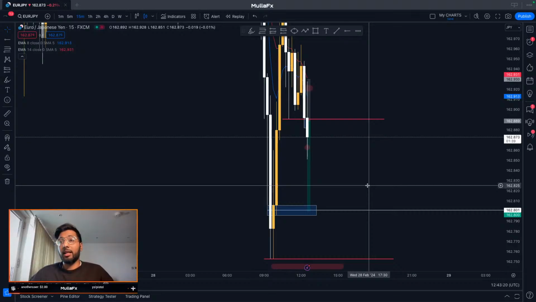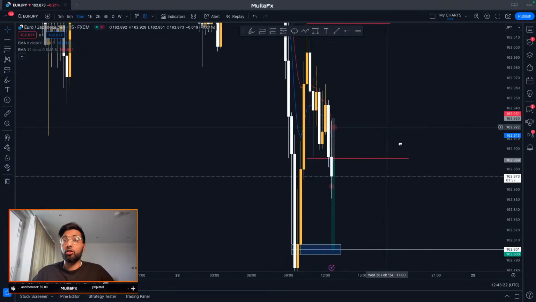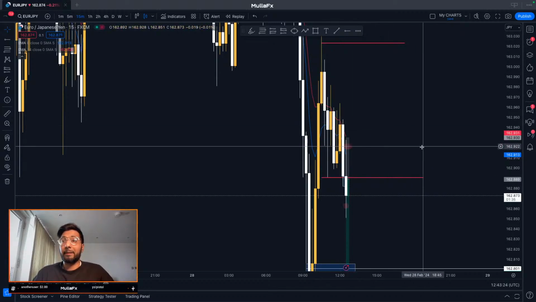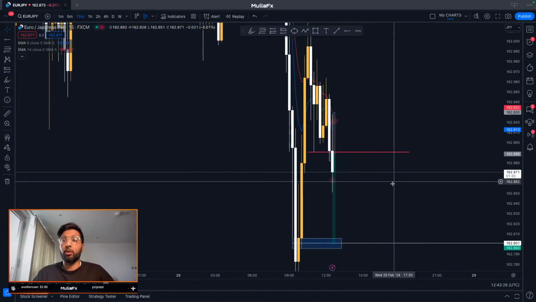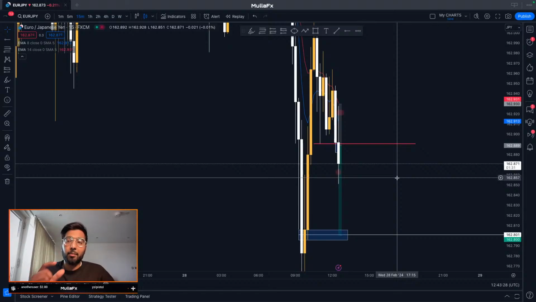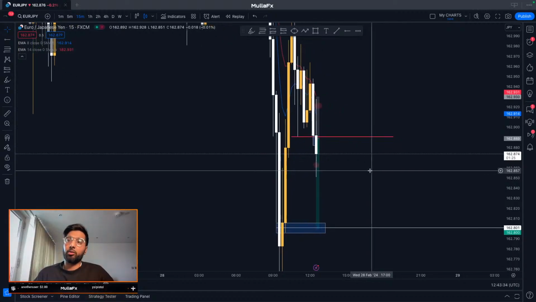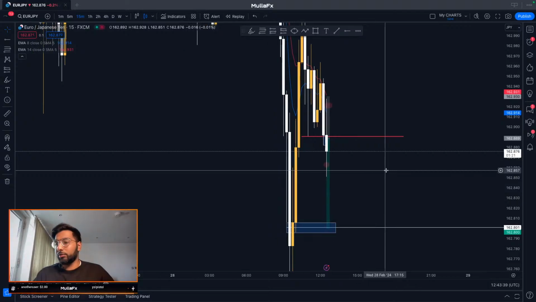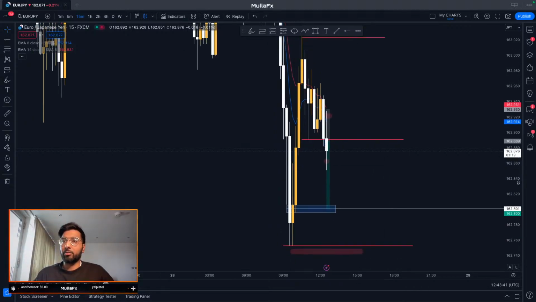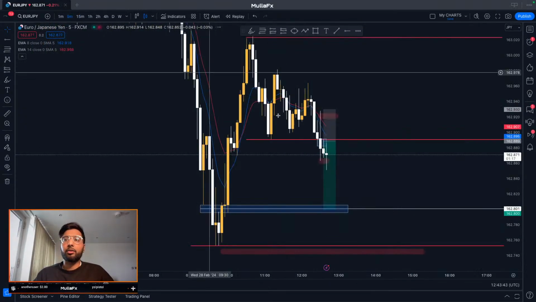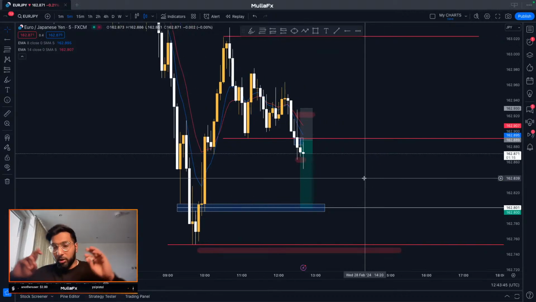Because that 50 minute shows me that price could do exactly what it did here and spike up again, which will then obviously hit our stop loss, which we don't want. We want to lower our losses. We don't want an increase in loss. Even though I'm not really risking that much and I don't mind taking that L, we don't want to manifest that L. So we're just going to keep positive.